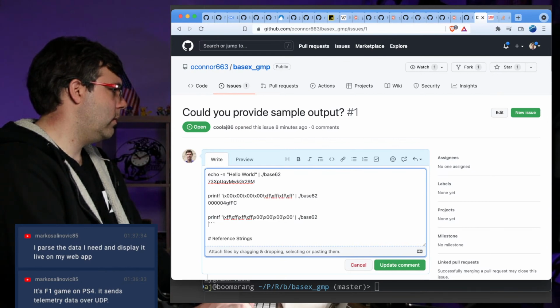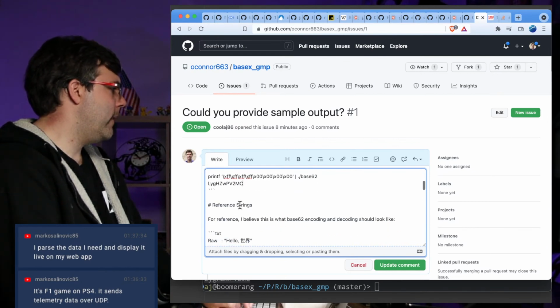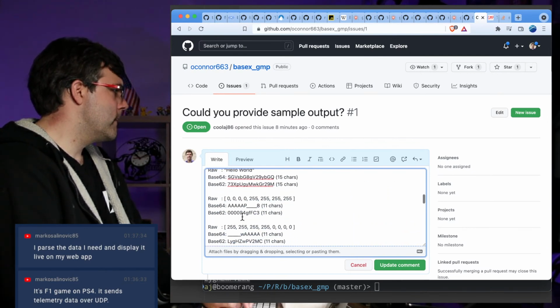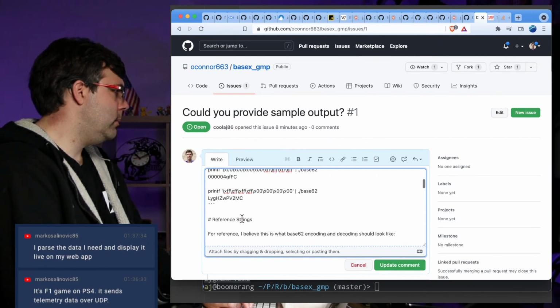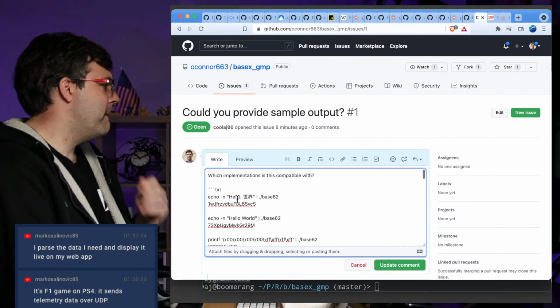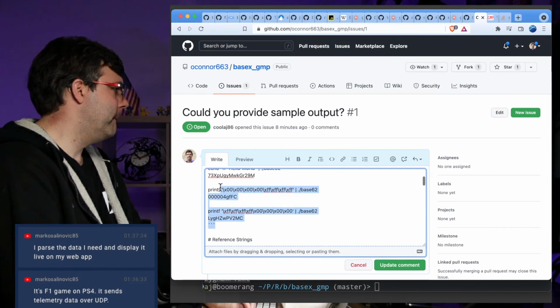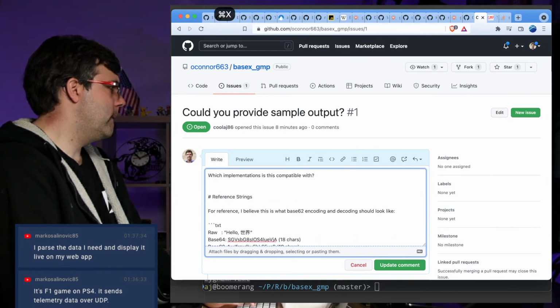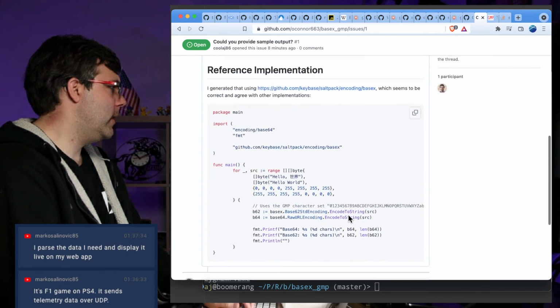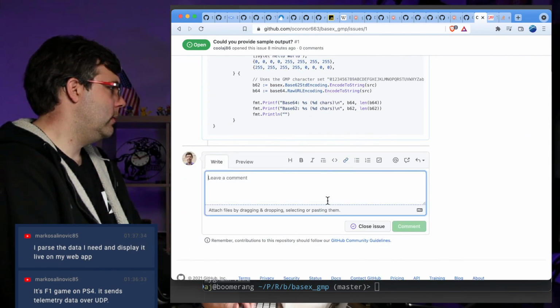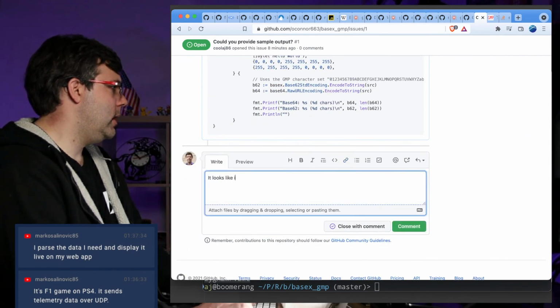Not what I was expecting. Okay. And does it end in MC? Okay. Looks like it's compatible with the SaltPack implementation.